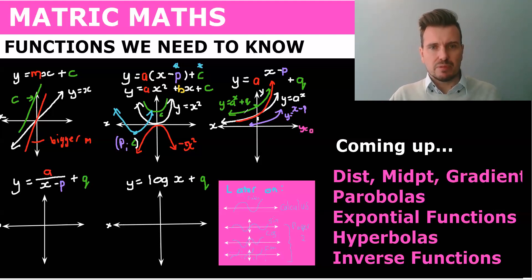Okay and with q it would have an asymptote of y equals q because it's shifted the asymptote upwards by the amount q. Okay so that's our exponential function. So let's just make a note of this. This is a straight line.